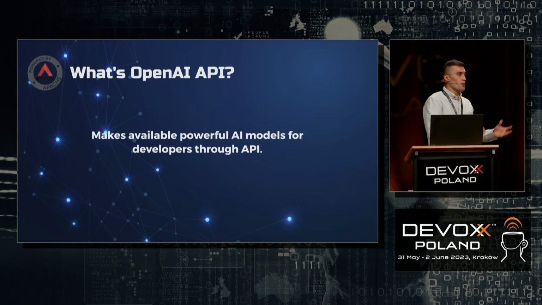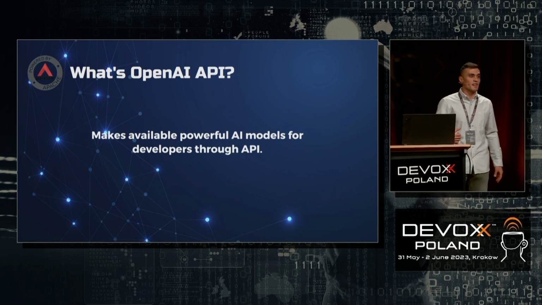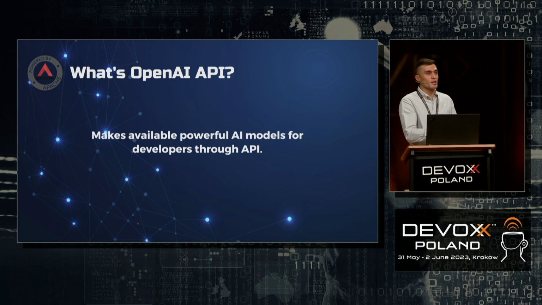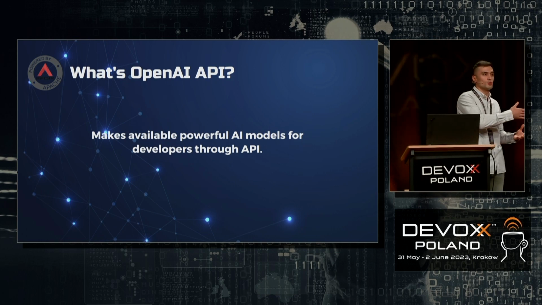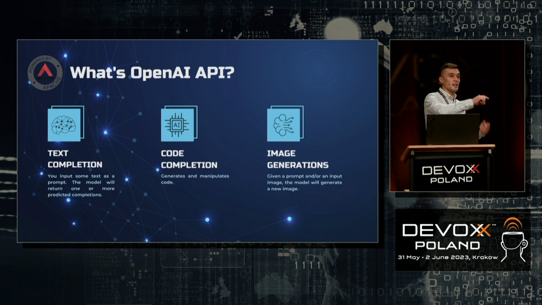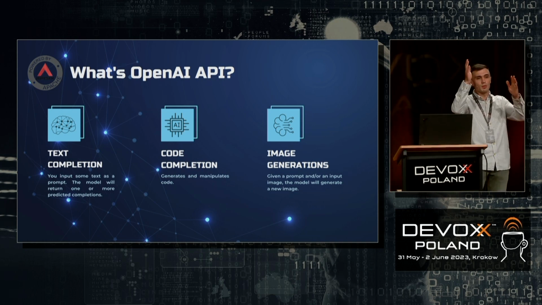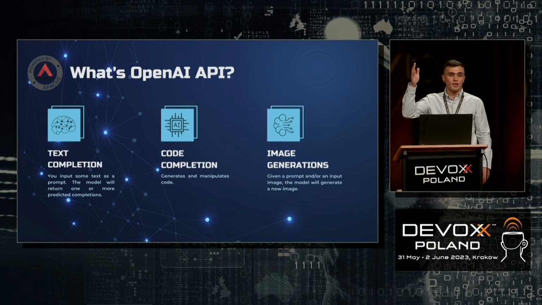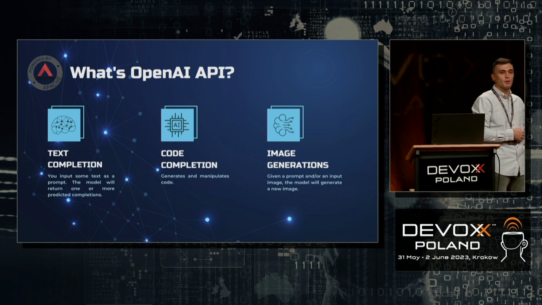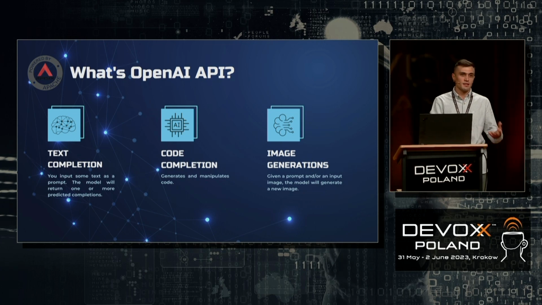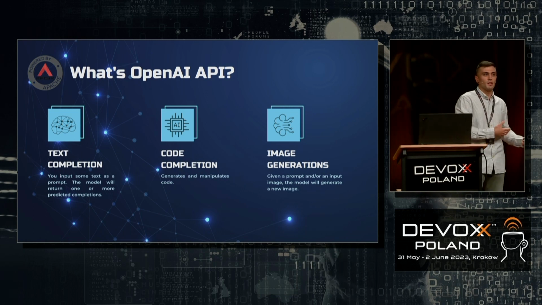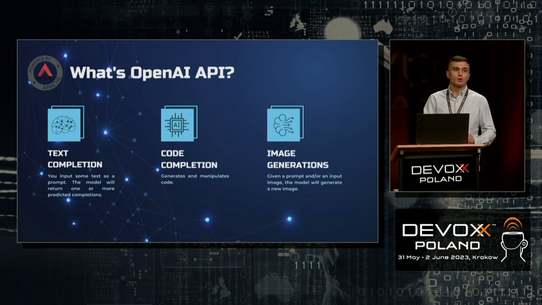Now let's jump back to the initial discussion: what's the OpenAI API? It works just like ChatGPT, but you request APIs to collect information. For example, it provides text completion, with an endpoint like /completion. If you call this endpoint, you can ask everything, as I'm also going to show in the demo, and it can answer you like ChatGPT does. There's another endpoint called code completion. You can ask it to complete code or find a bug in code, also through the API.